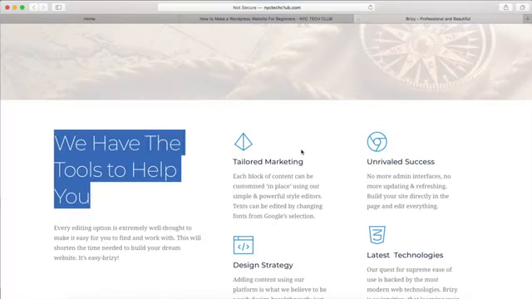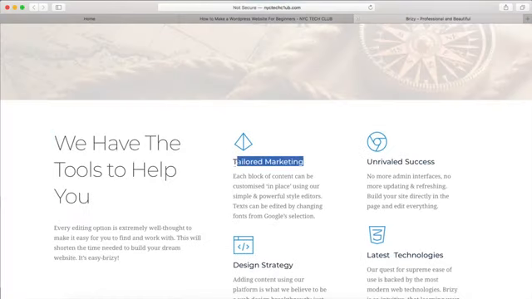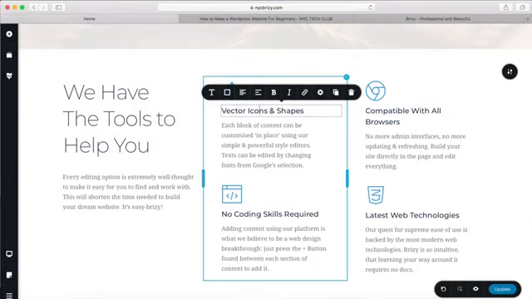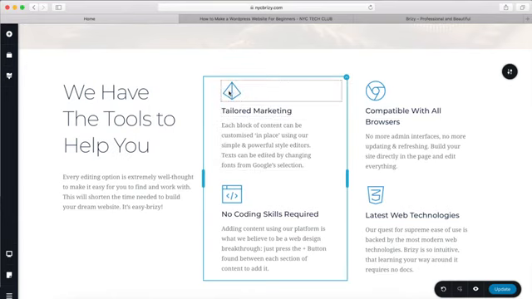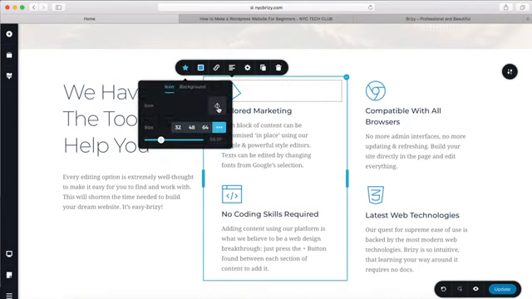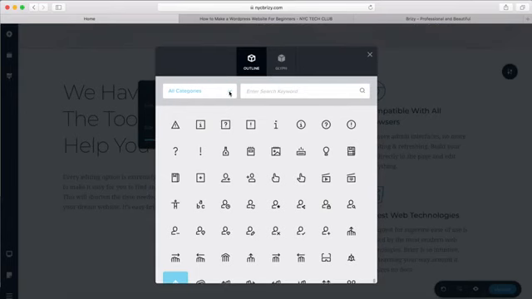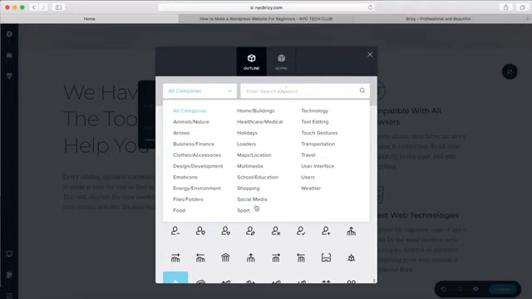So creating this section is really easy. All we did was just add a block. And I went in here for my demo website and I just changed some of the text. You can pause the video and do that on your own. Or you can add another block. You can see that we have these icons here also. This is an element that was added into this section. And if you want to change the icon, just click on this little button right here and then go in here and you have all these icons that you can choose from. You can search keywords and just select the one that you want to use.